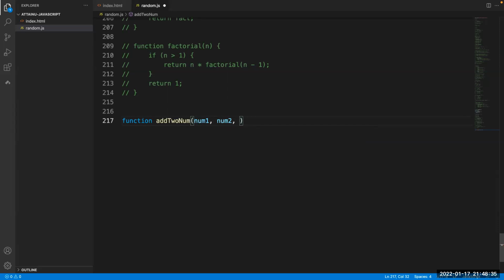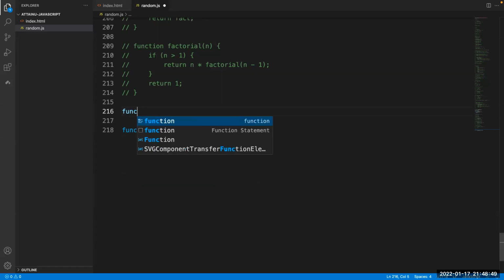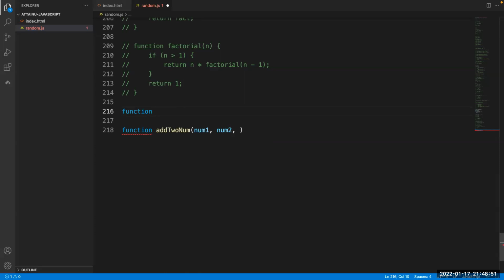And what would the third parameter be? Let's have one more function, let displayResult.